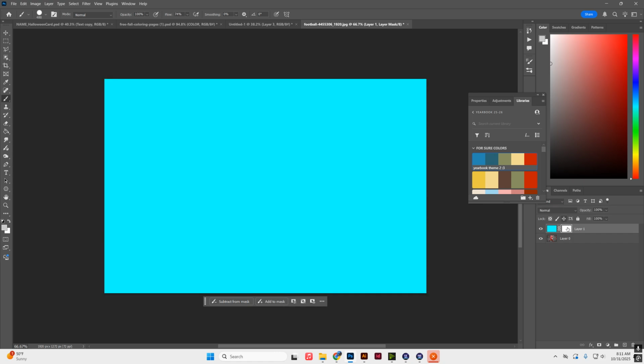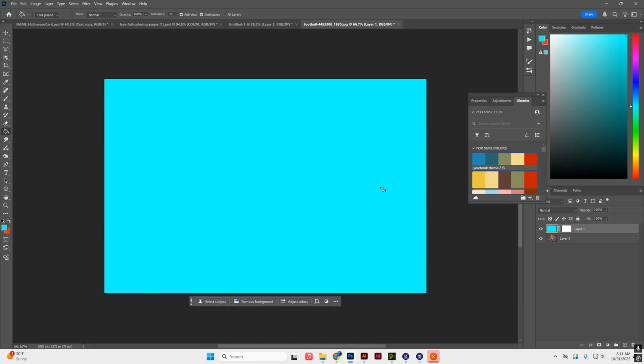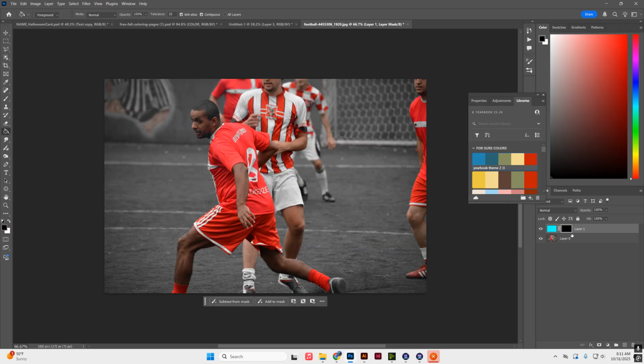And I'm going to make this mask black so I can't see any of this white. So let me get the paint bucket out. Click and hold, find the paint bucket. Click on this to just switch to black and white, and then click on the arrows to reverse. Uncheck all layers and click on your layer mask. Make sure you're on the layer mask when you do that. You don't want to be here. You want to be on the mask. And then it should turn black.